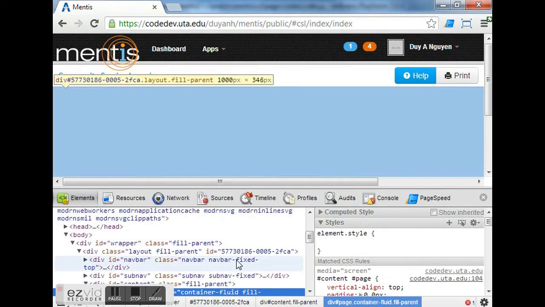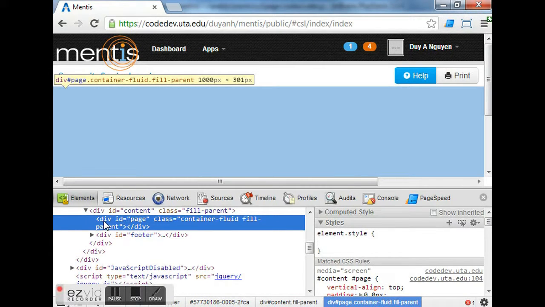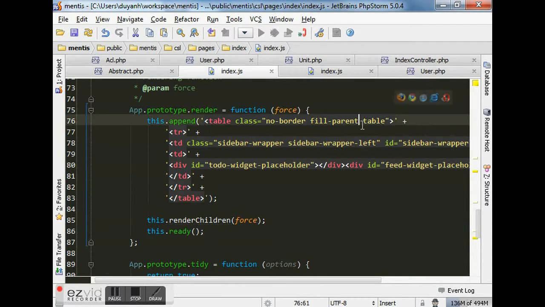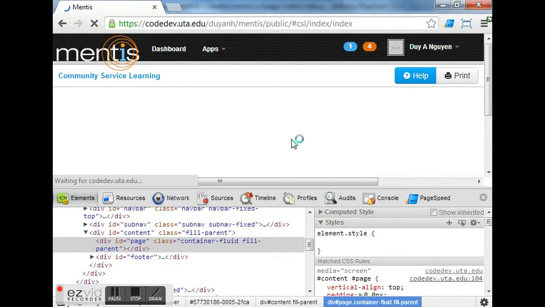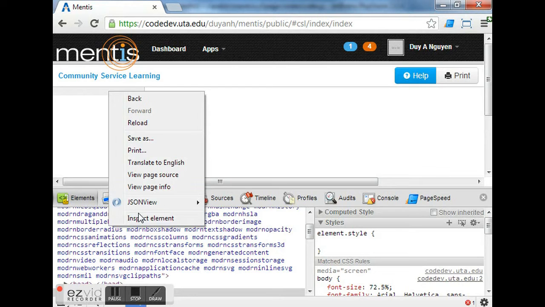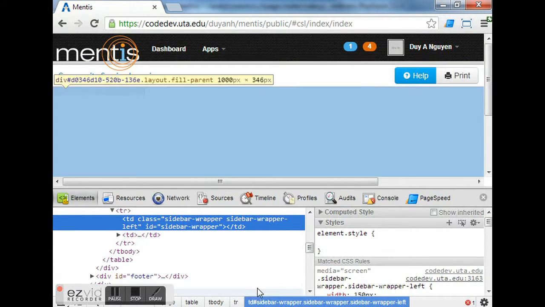However, it will not have anything in it so far. So let's refresh again. Yep, it's appended over here, but right now it doesn't have anything in it.